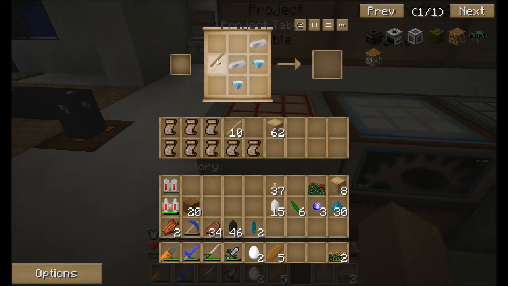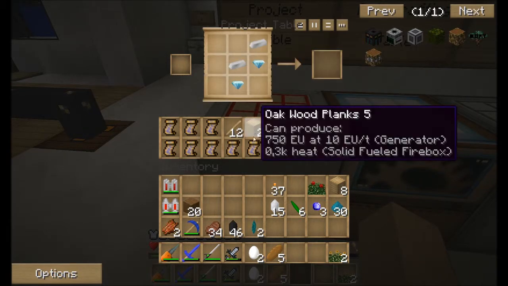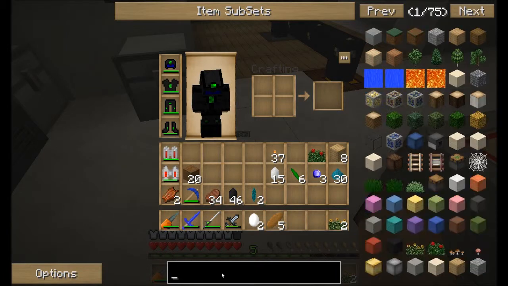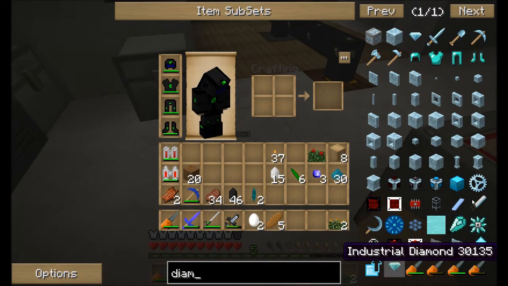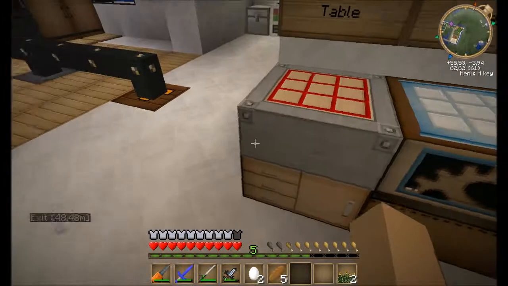No. And no. Okay, let's check it out. Sorry about that. I thought I could... I've seen it been done. Diamond handsaw. Oh. You put it like that. Okay.